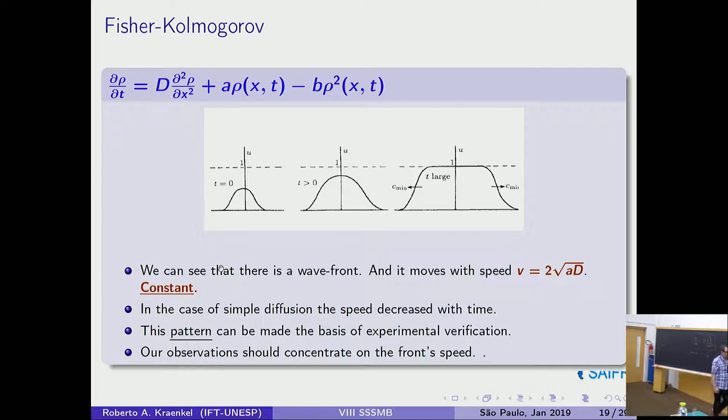And for the linear equation, it's different, because for different initial conditions, at large time it's just a superposition of wave fronts, and they travel with decreasing speed. But for the nonlinear equation, it's a very non-trivial mathematical result that a very large class of initial conditions gives you the same invasion speed. This first result is also due to Kolmogorov.